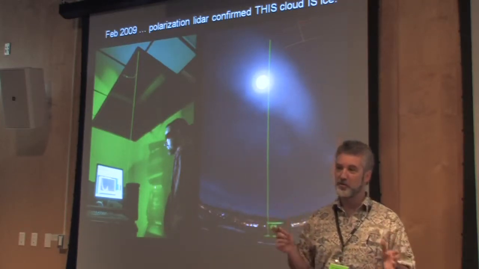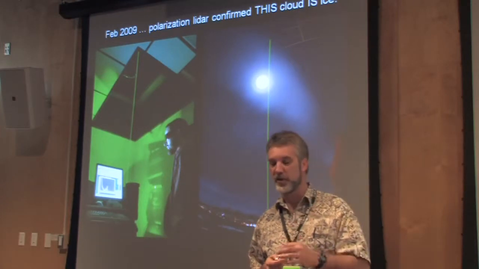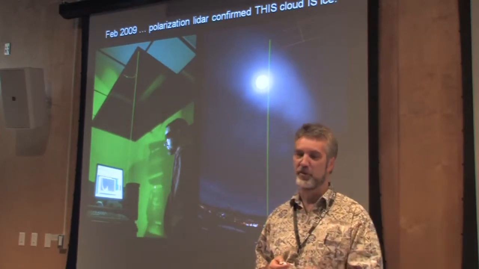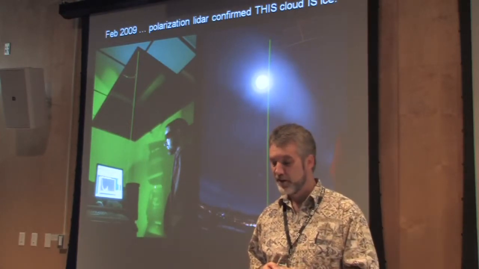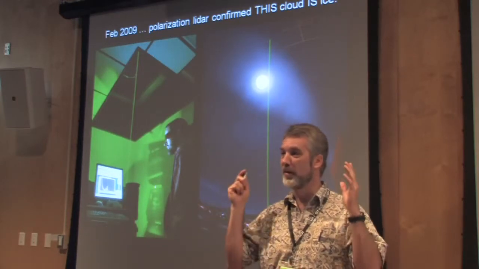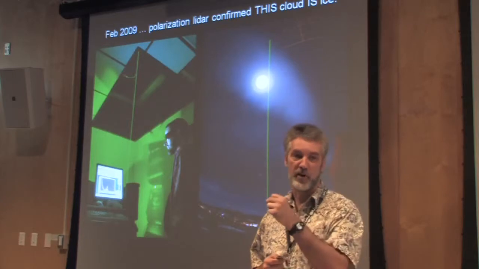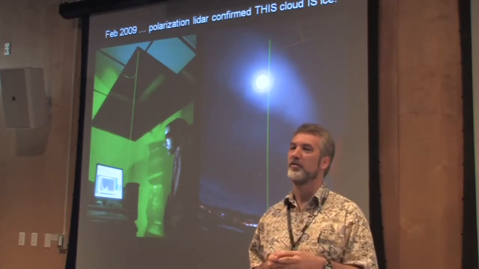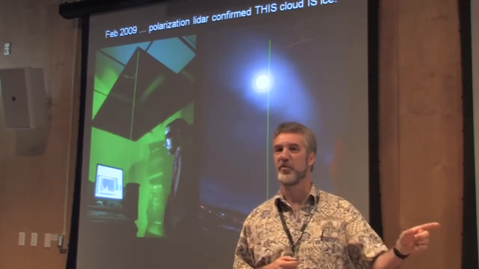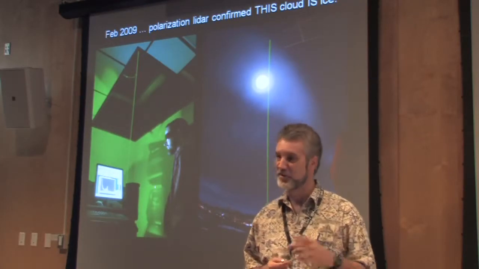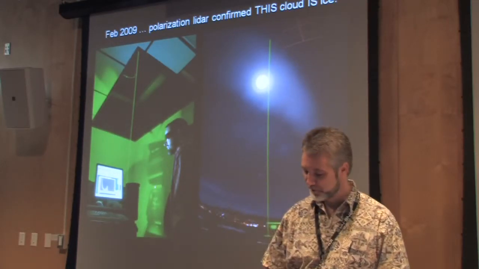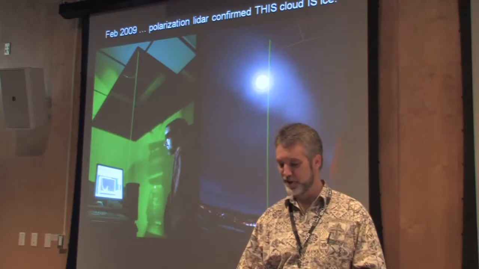It meets all the requirements we just talked about, and the polarization signature told me that this is absolutely, without any question, ice. And so we had, for the first time, an actual measurement that showed ice in wave clouds that are causing circular coronas, which means that it has to be the explanation that we published as a likely explanation earlier. So this will be published soon, and it was exciting.